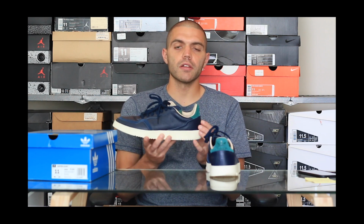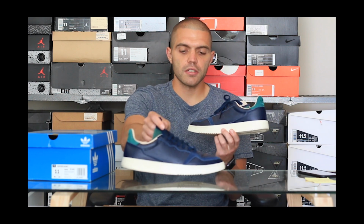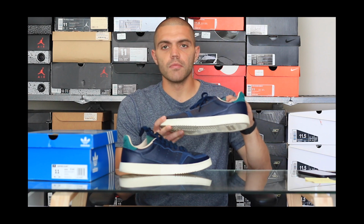It reminds me of a really independent brand or a small brand that would do something like this, and definitely much more than $90 when you're doing stuff like that. But overall, really cool shoe. I'm really excited to get these and wear them for a variety of different occasions. But head over to the Adidas website right now. You guys can pick them up.